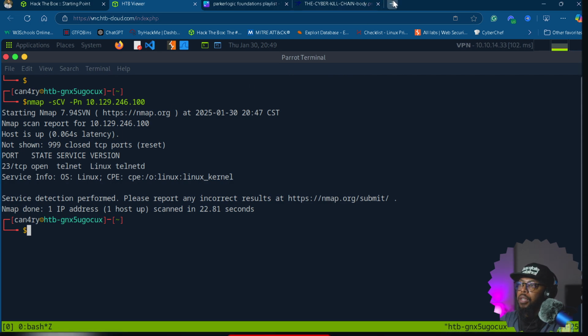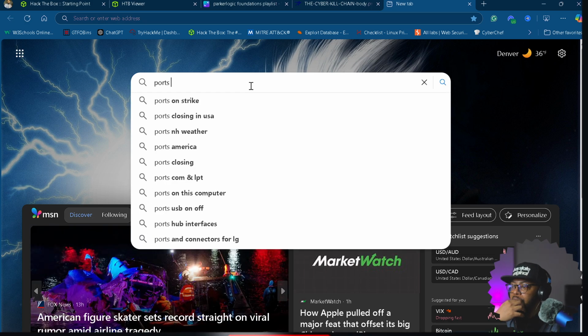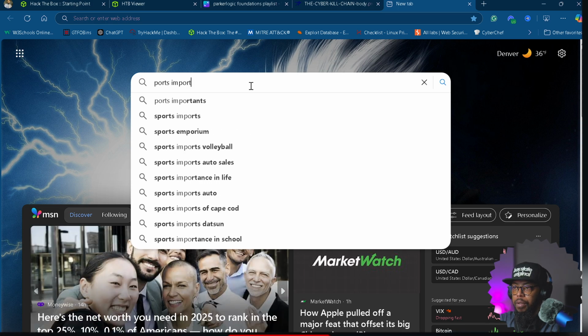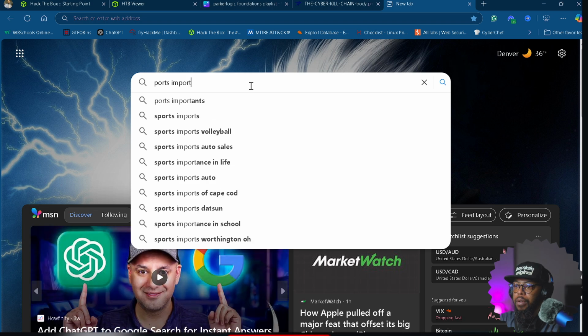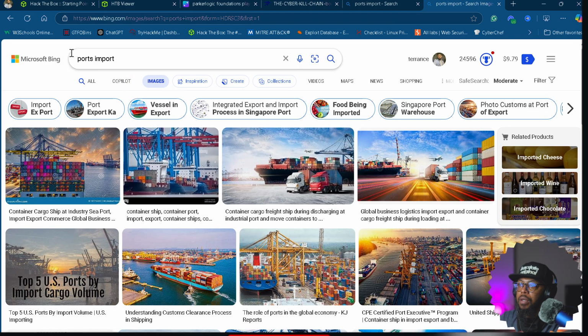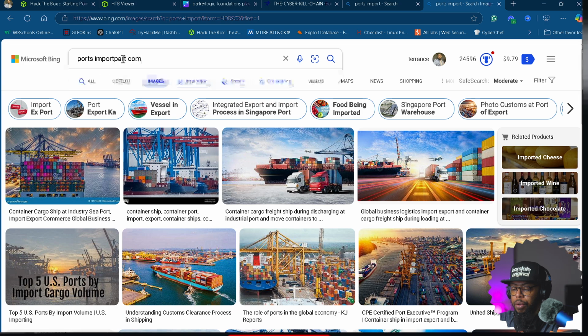Let's pull that up real quick. Ports, let's see, important ports. Let's see if we can get something to show up. Important computer ports.